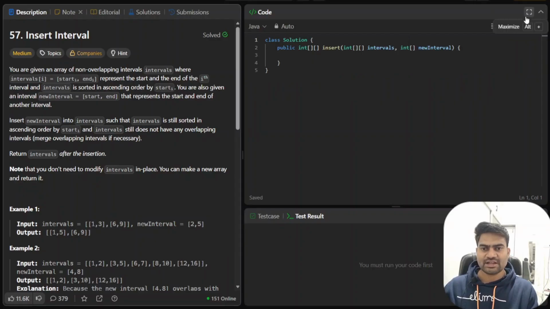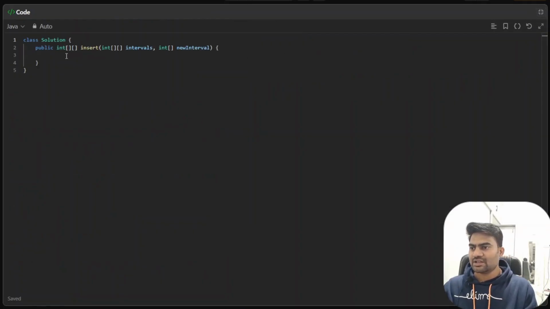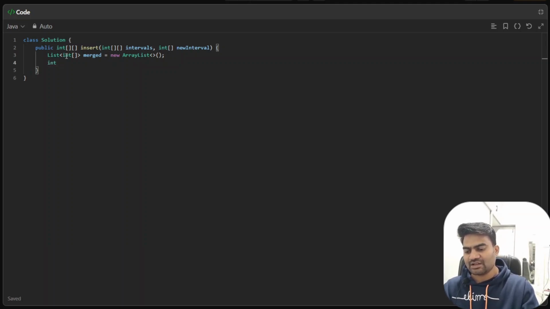Minimize this and I'll maximize this one. So now what I will do, I will take the list of int arrays, which is our merged array. Okay, so new array list. This is to store our merged array. Then after this, I will take int i equal to 0.